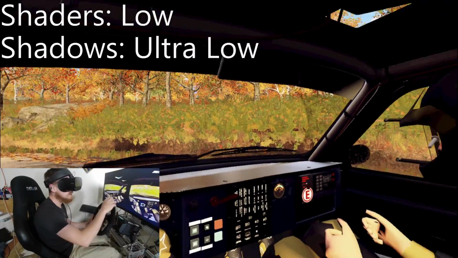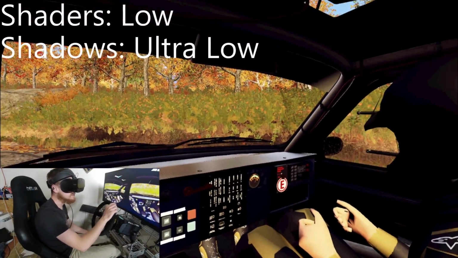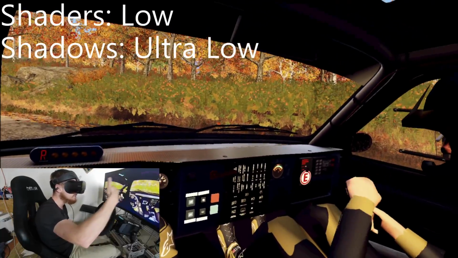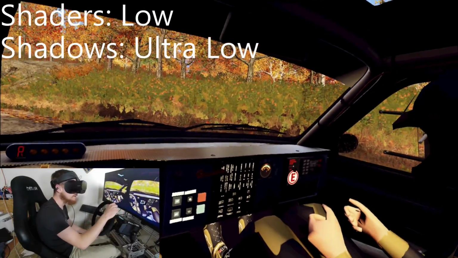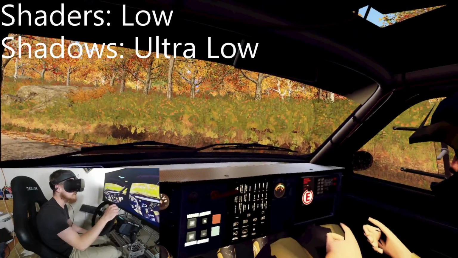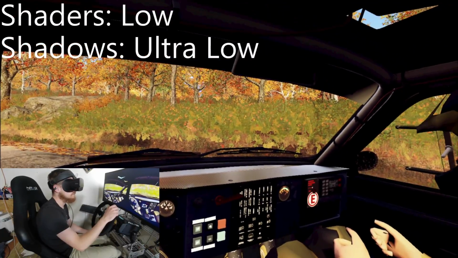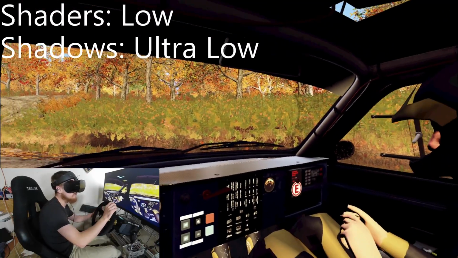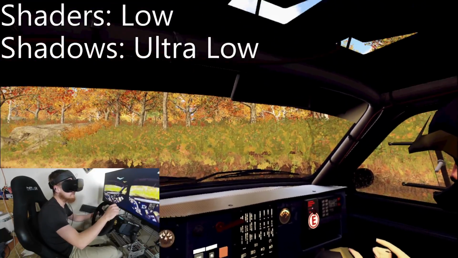Look how you can barely tell how far away something is. I mean, you can tell that tree's farther away, but with this foliage in front of the tree right here, you can't pick out each individual plant. You can if you look hard enough, but it's hard to see depth in it. So like I said, the more settings you have on, the bigger deal shaders are.